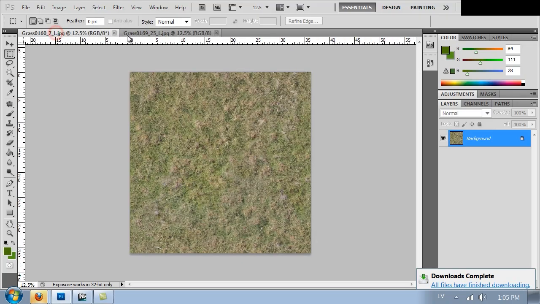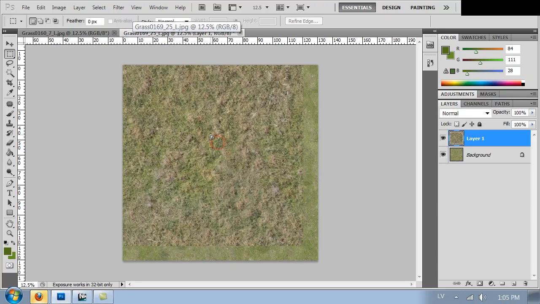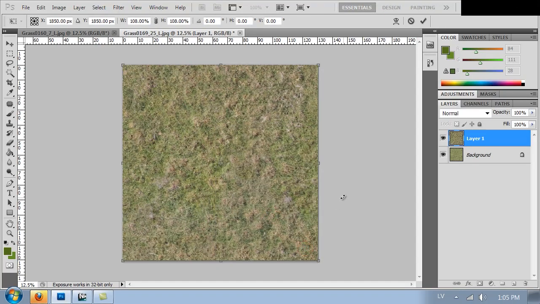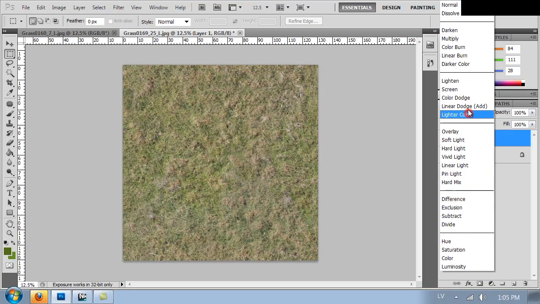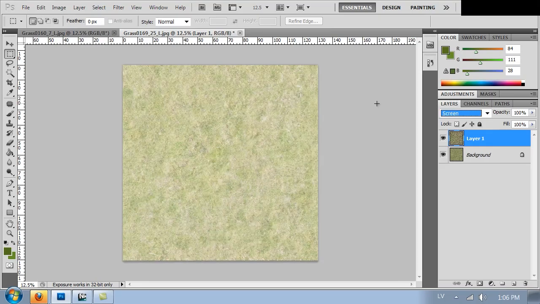So what I'm gonna do is copy this one and paste it over this texture here. Now I'm gonna transform it to fit the size, like this. And let's try some different blending modes to blend these two together.